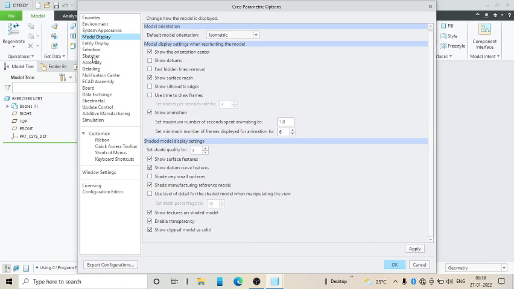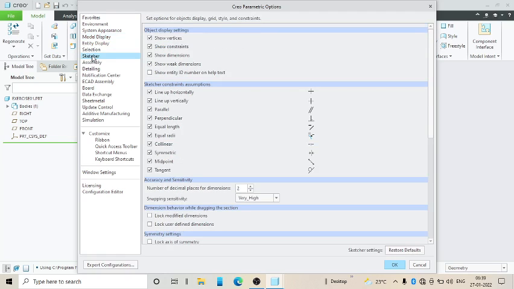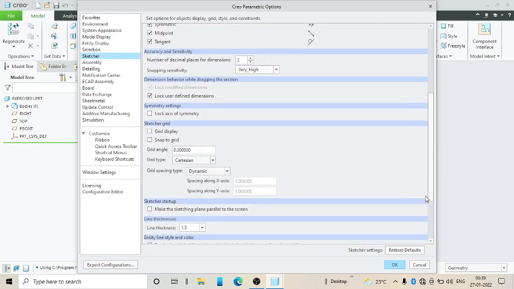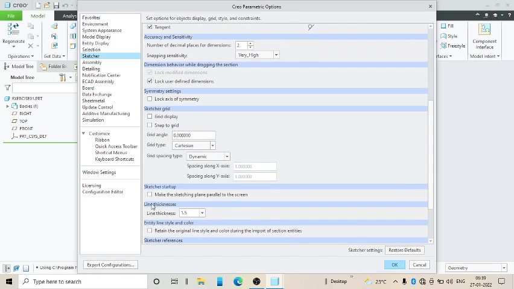Go to Sketcher. Okay, here we will do all those settings, that is lock user defined dimension. This we will select. Then here you can do one thing, make sketching plane parallel to the screen.